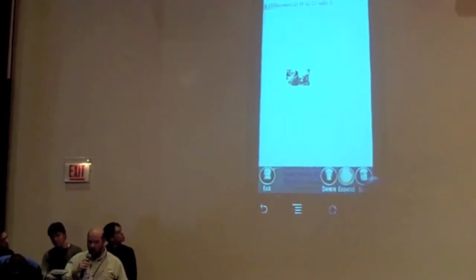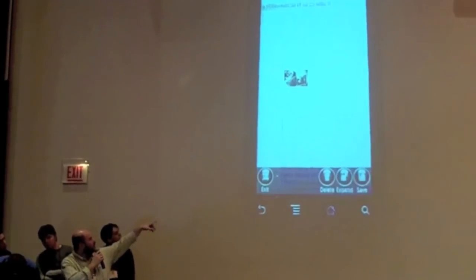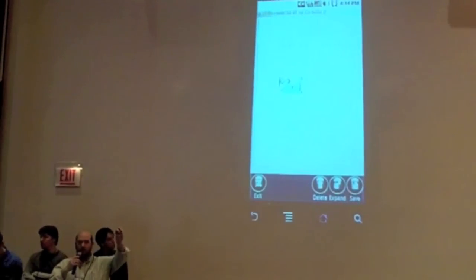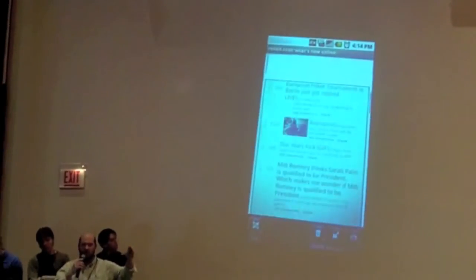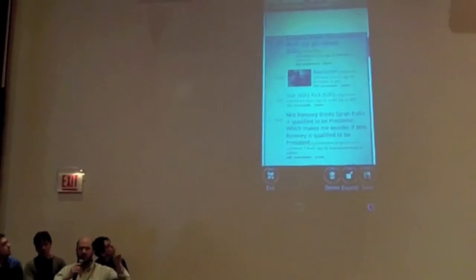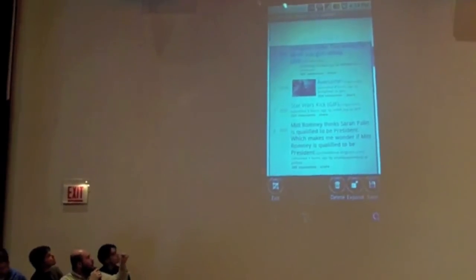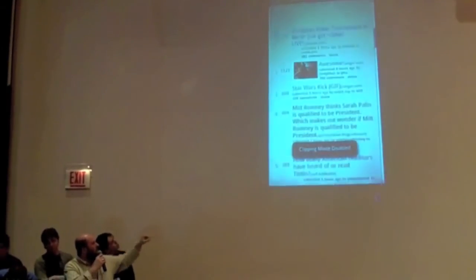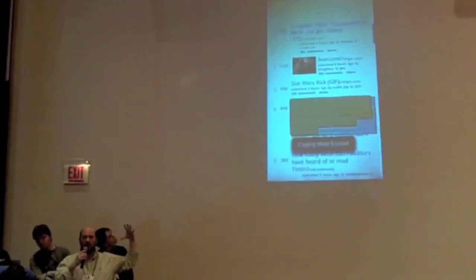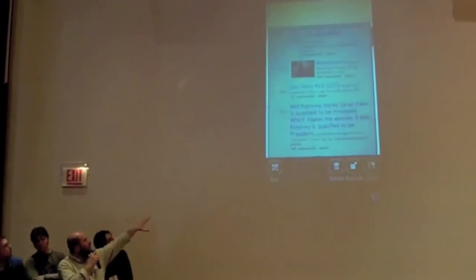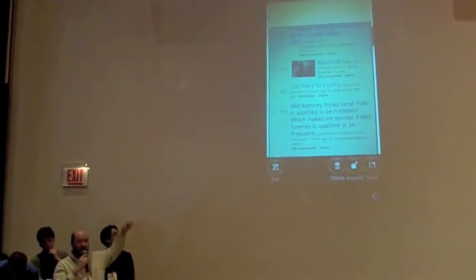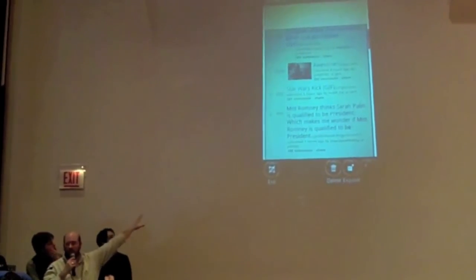So now we've enabled clipping mode. We have a menu item down there to expand. Basically, you start out with a bright blue square that shows what you click. So the links don't work in this mode. When you touch the screen, it's showing you what you're going to clip, and then the expand button allows you to grow that square to encompass more and more content. So here, he started out with just a link, and now he's expanded up into the entire newsreel section. So this is now what he's going to clip.